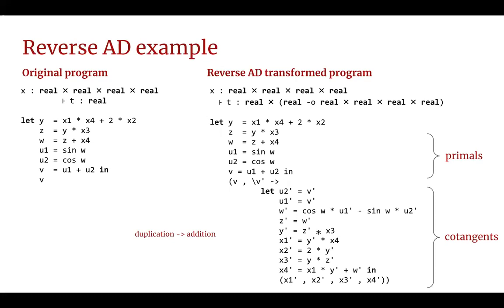And we saw in particular that duplication and discarding comonoid structure in the primal program space, or in the original program, gets translated into a sort of addition and zero commutative monoid structure in this cotangent pass in reverse. So we see that commutative monoid structures are really important for reverse AD.